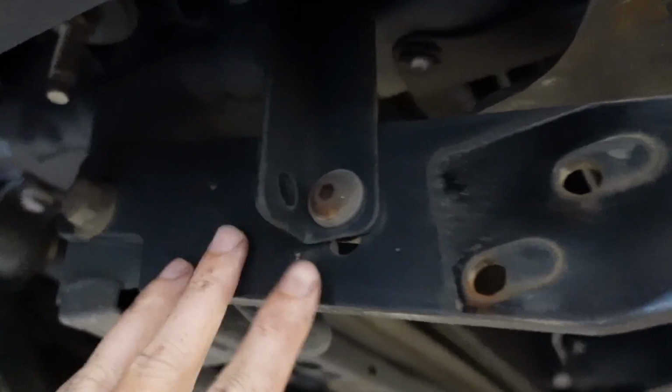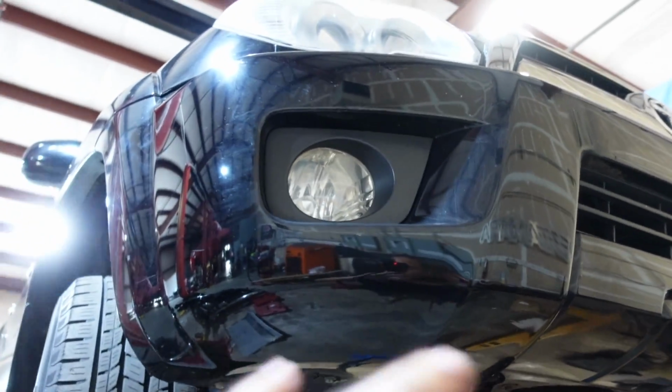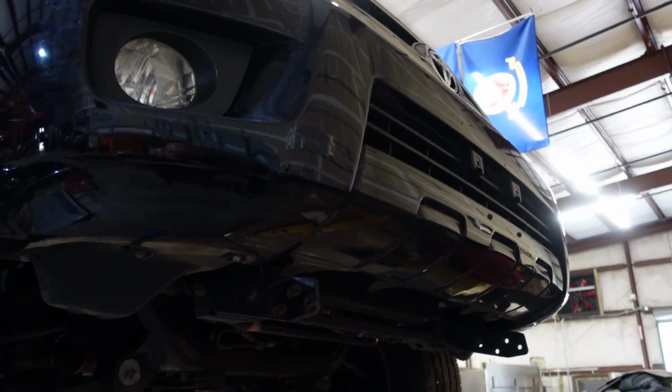But it's weird because there's some big brackets that are like all the way up in here as well by 3 bolts, but we're going to be taking the front bumper off anyways, because we're putting a full front bumper on. Can't decide yet if it's going to be like a crazy full one or just some hybrid bumper, but we're going to be taking all that off anyways, so hopefully it'll be easy to get to those right there.